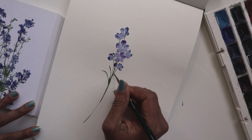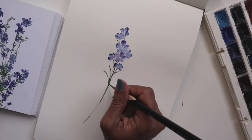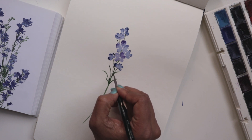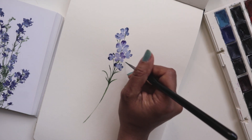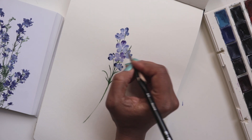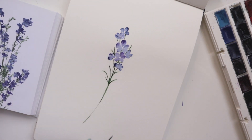And you can see I've got more lighter, drier strokes over here as well. We're just going to create a couple more sticking out here and there. And it's a very cute, delicate sprig of flowers. The ones that are poking out from in between the flowers, I would suggest making them a darker green, just to give a little more dimension to your little sprig.